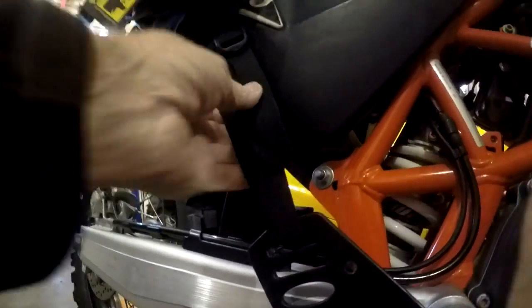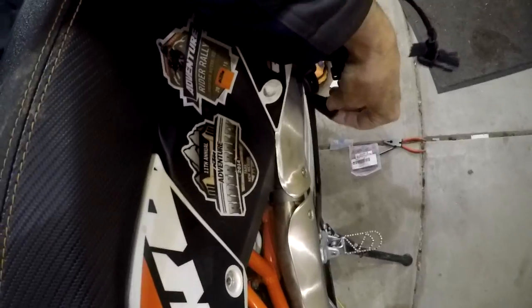compared to this other side. So why would that be? I don't know. It just needs at least 2 more inches on this side, guys. So that's my review.